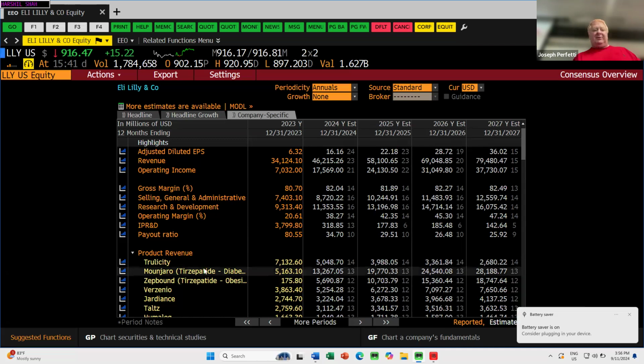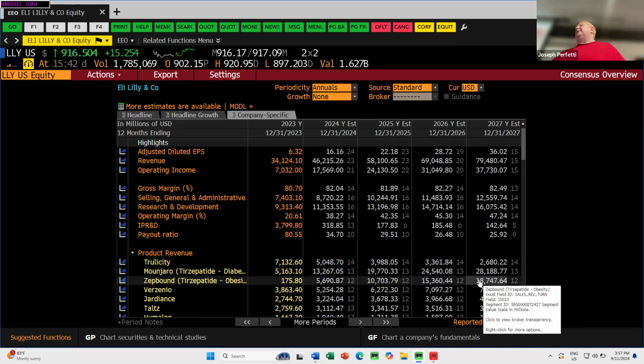So this one's for type 2 diabetes. This one's for weight loss. It's basically the same drug, got FDA approved, different brand names. So here's the point. This is almost $40 billion a year of revenue. The $1,200 pen is about $1,100 of gross margin. It's extraordinarily profitable. So they're making a lot of money. That's why Lilly is becoming so valuable.